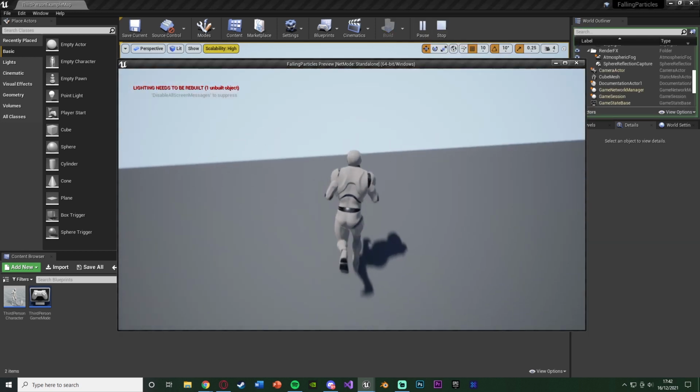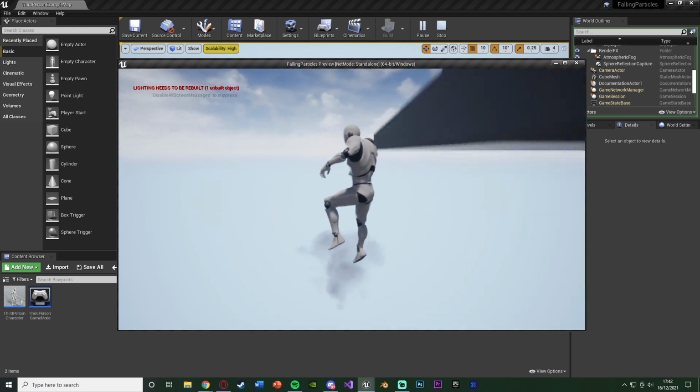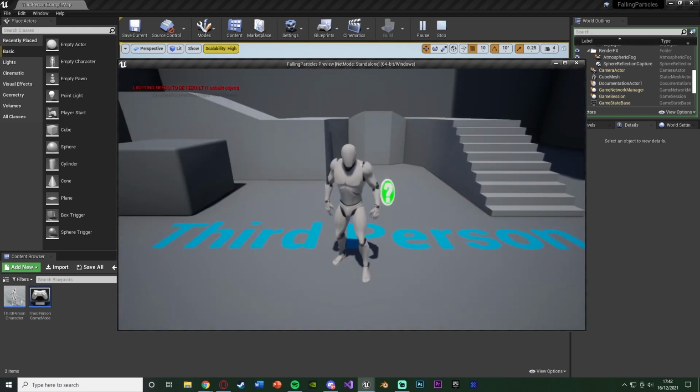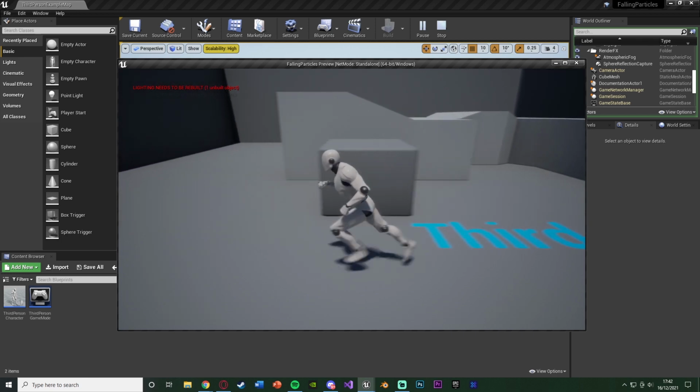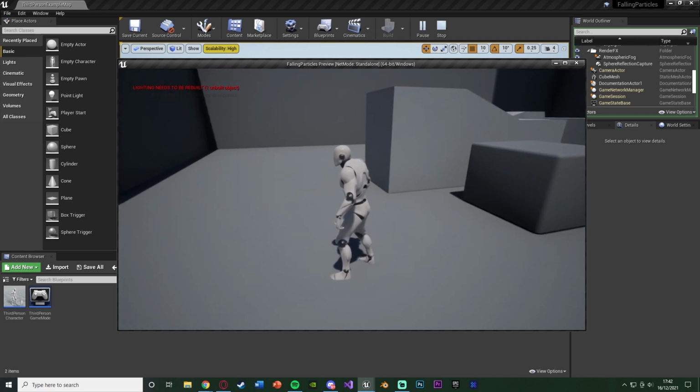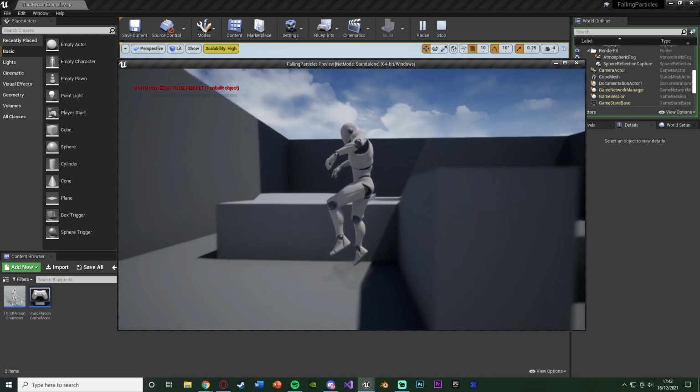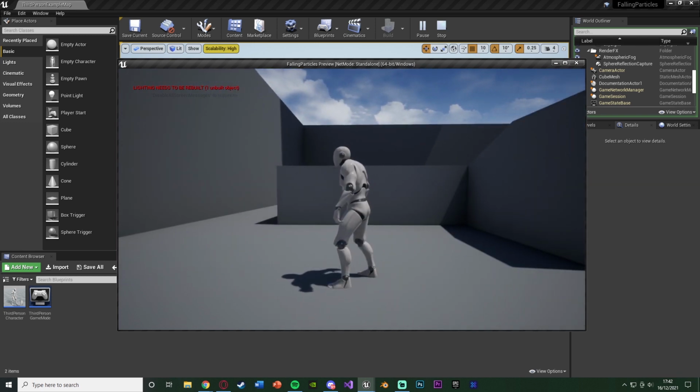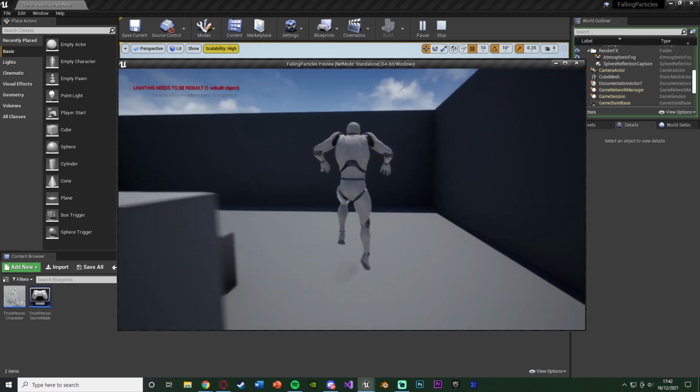So if I were to walk off the edge here and just start falling down, you'll see the smoke is going to spawn in at my feet, and then when we hit the floor, it's going to disappear. It doesn't have to be at the feet, it can be where you want, and you can obviously have it take longer to spawn in. So for me, when I jump, it will spawn in there, so you can maybe have it wait a couple seconds to see if you are then still falling and then spawn. Obviously, do whatever you want, but this is what we'll be going over and creating today.